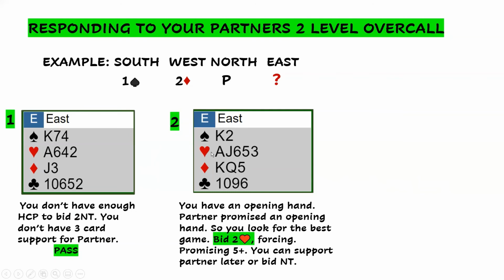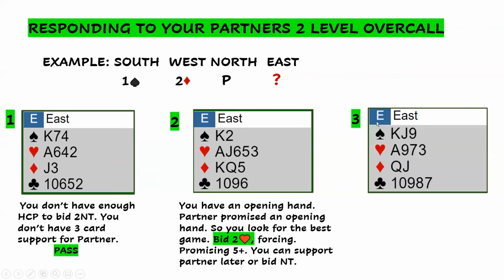So in this particular hand, I don't have 2 of the top 3, but I do have an opening hand, a fit with partner. King, queen, 3rd of diamonds. I know they've got to have the ace, jack, 5th or more. This is a great hand. So I'm going to bid 2 hearts and hear what my partner has to say. Depending on what they do, I'll settle on either 4 hearts, 3 no, or 5 diamonds, but we're going to get to game. Let's take a look at the next one.